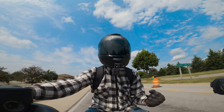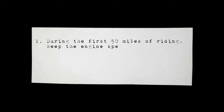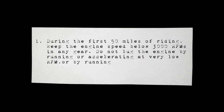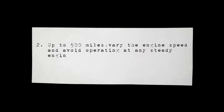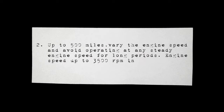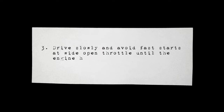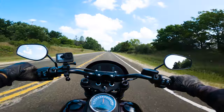For Harley Softail owners, let's take a look at what the owner's manual says. One: during the first 50 miles of riding, keep the engine speed below 3000 RPMs in any gear. Do not lug the engine by running or accelerating at a very low RPM, or by running at high RPM longer than needed for shifting or passing. Up to 500 miles, vary the engine speed and avoid operating at any steady engine speed for long periods. Engine speed up to 3500 RPMs in any gear is permissible. Drive slowly and avoid fast starts at wide-open throttle until the engine is warmed up. Avoid lugging the engine by not running it at very low speeds in higher gears — that makes sense in break-in or any other time riding the motorcycle.